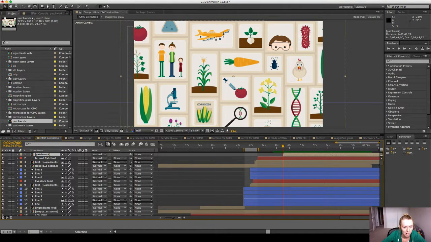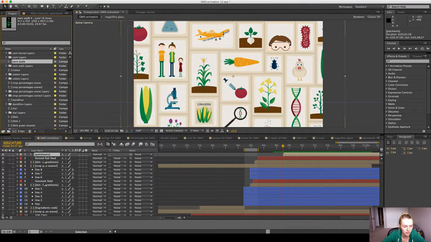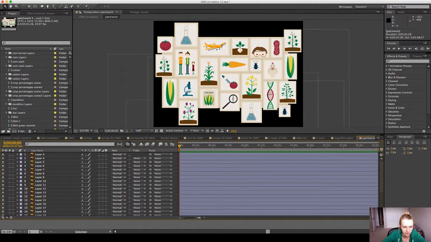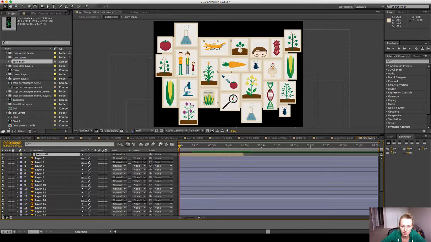So, alright. I guess what I'll do first is just start putting in all these elements. And a lot of them I already have done because I used them in other parts of this project. So, I'm trying to find my cornstalk. And actually, I'm going to go into the patchwork comp and drag out the cornstalk, and it animates in, so you can see like that.